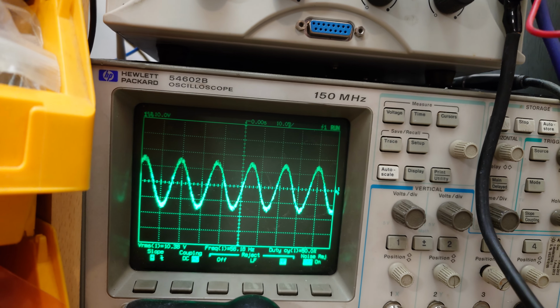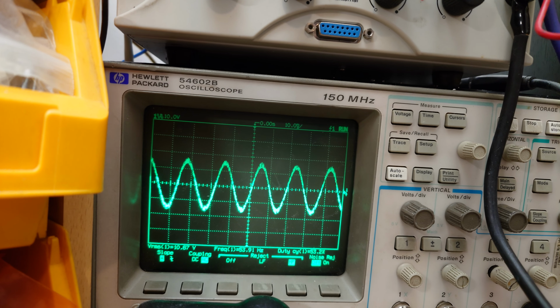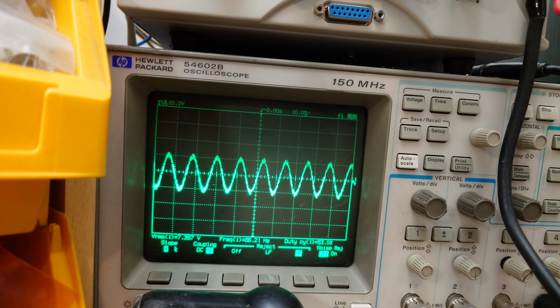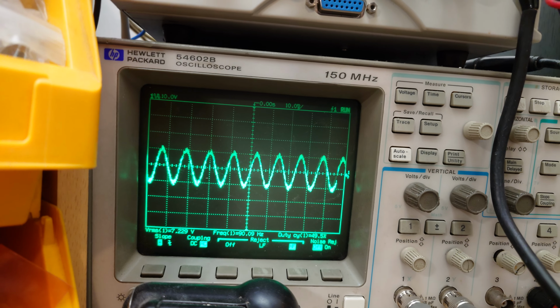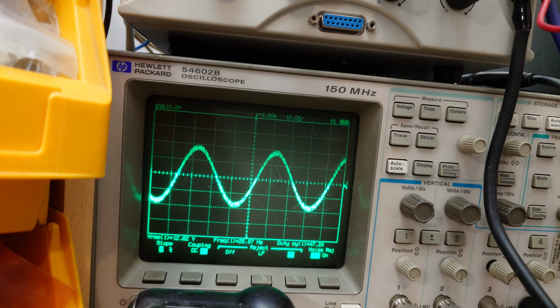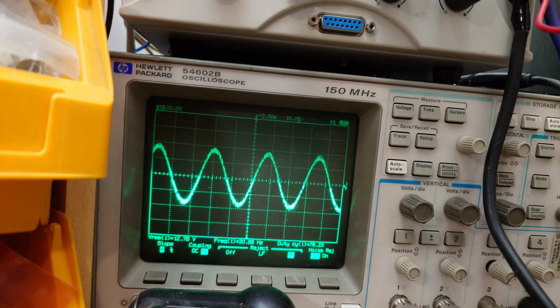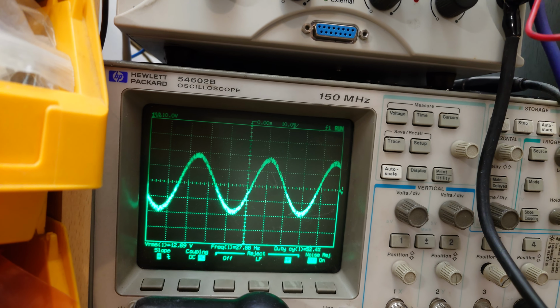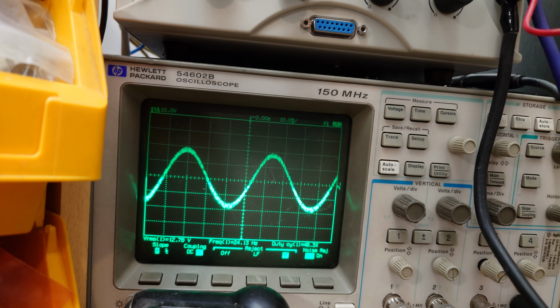And then by the time we get to 50, we are down at about here. And then continue on all the way up to sort of 90, we're down here. So yeah, pretty good, I would say. And we are flat on the lows if we kind of start here at 37-ish. And then we go down from here, we're still flat, so the high pass filter hasn't kicked in yet.